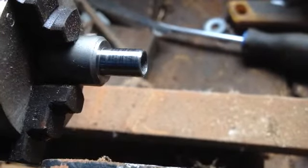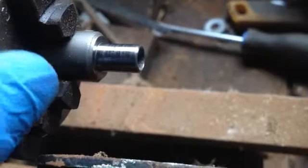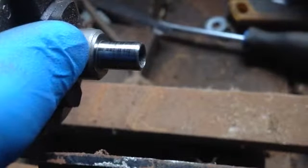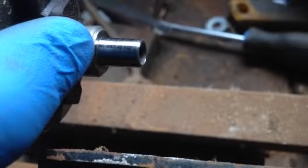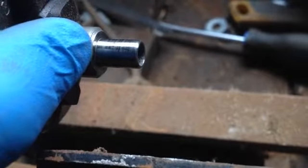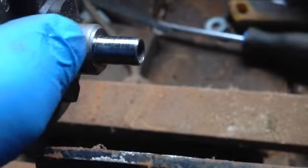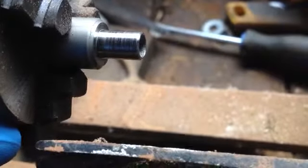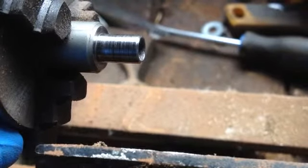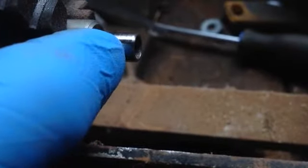As you can see I've been turning on it a bit, just with a file. This is made to work with a .312 diameter jacketed bullet or a .314 diameter cast bullet, and my 3220 has a .308 barrel. So what's happening is I go to seat a bullet and it goes right in, so I've got to be really careful and only expand the first little bit of it.